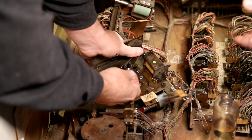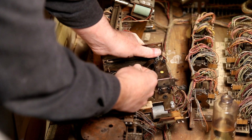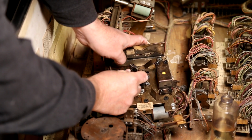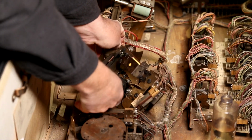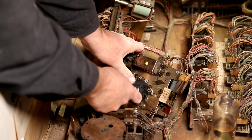Do you want me to hold the unit? That's what she said. No, I think we can do it like this. How many did I count? Six. Six.